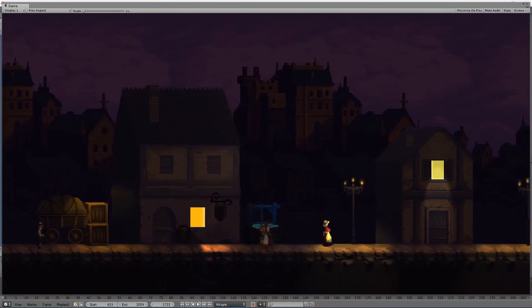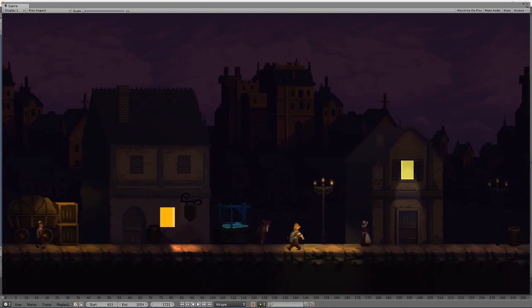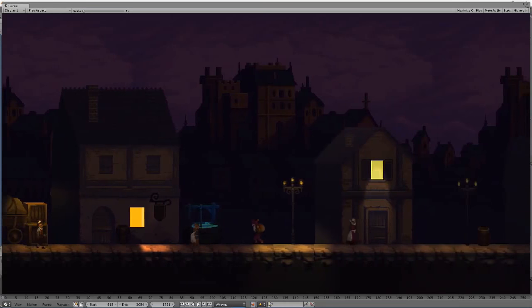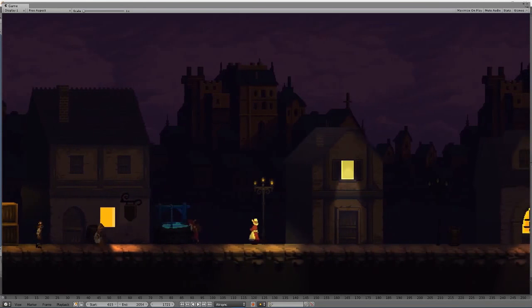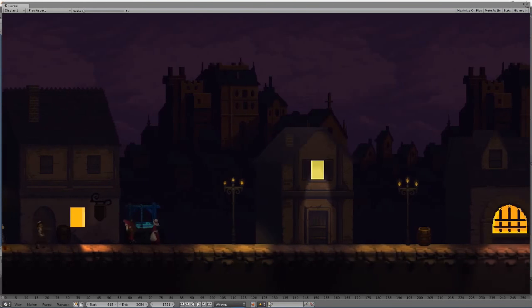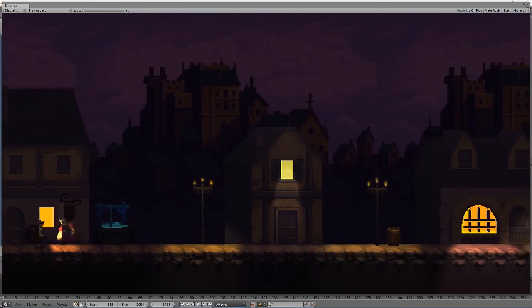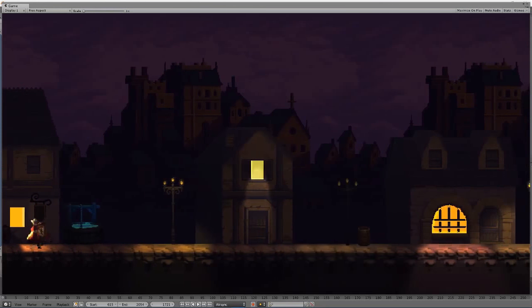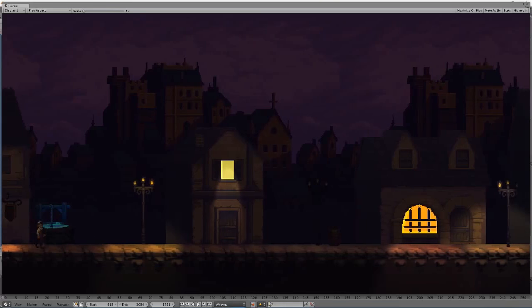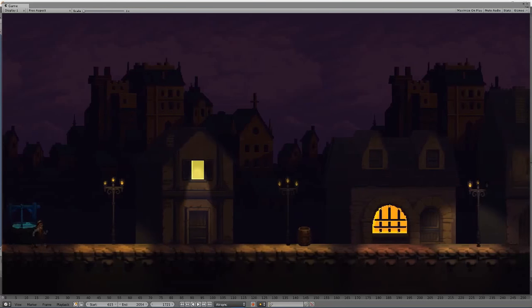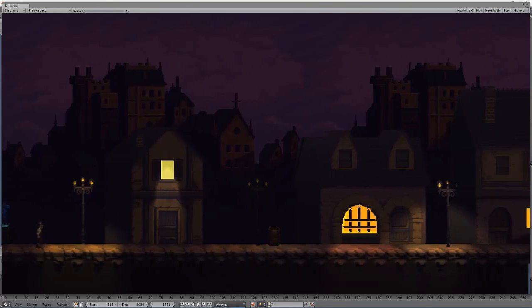What about that? Here you can see how the characters reflect Unity's light sources, how dark objects in your scene emit lights, like the windows, and how animated lights, like flickering lanterns, contribute to the atmosphere. All those things you can learn in the coming up 30 minutes to make your game look more appealing. Sounds good? Let's get started.